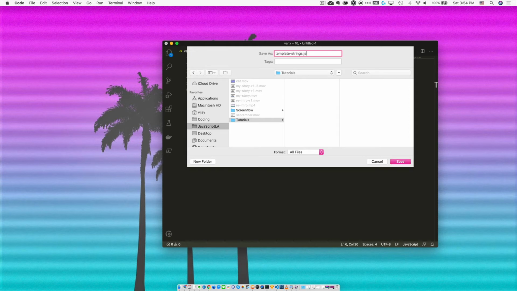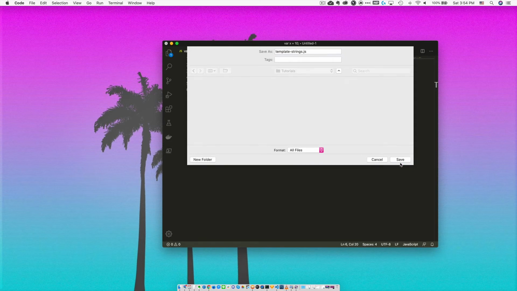And of course, any code that I put in these tutorials, I'll try to have a GitHub that matches for that. So at a future point, I'll link a card to a GitHub or put it in the description. So feel free to look at all the code that I put on the Git, or you can also just try to follow along and recreate these files on your own too. It's no problem. All right, but I'm saving it on my computer, from my user folder into a folder called JavaScript LA into a folder called tutorials. Feel free to save your own version of this wherever you like.